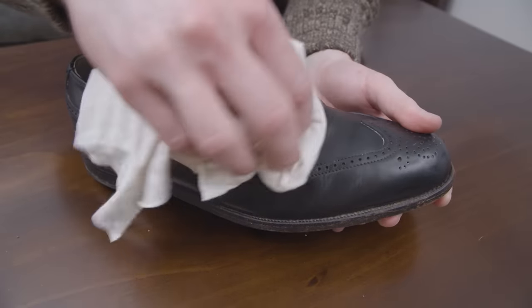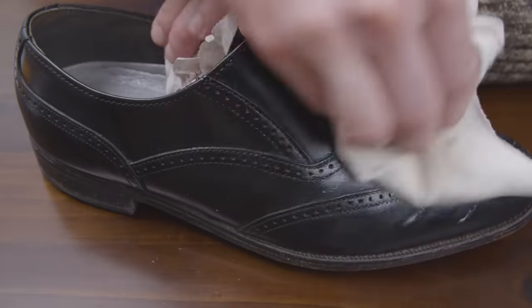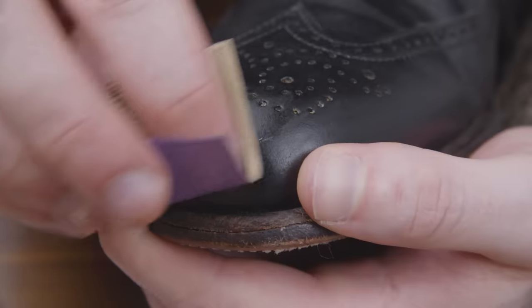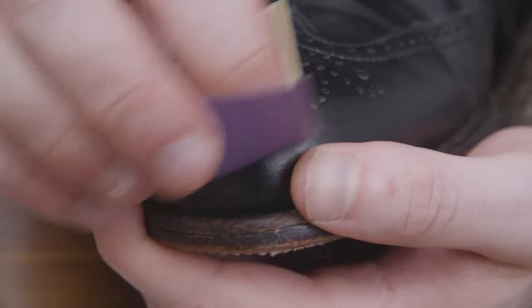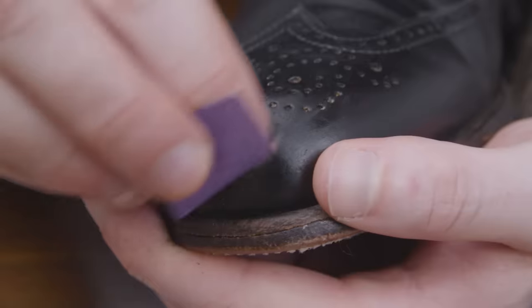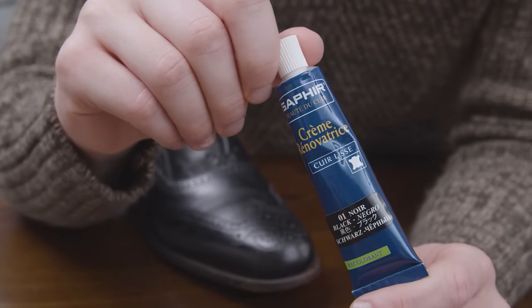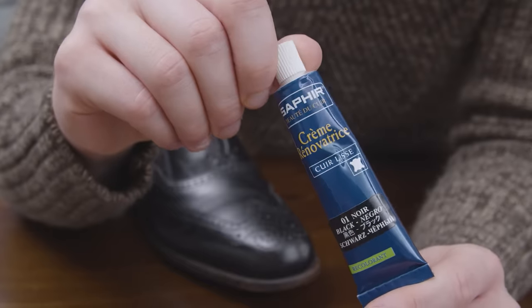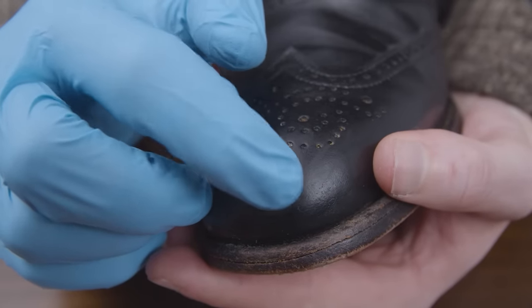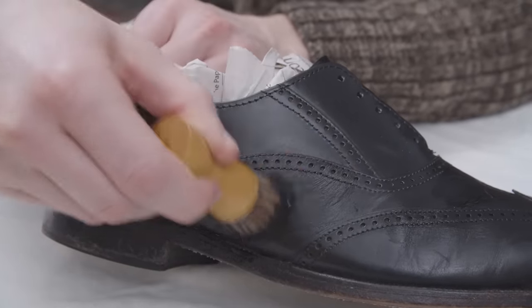Let the shoes dry for ten minutes. The cleaning process will have dried out your leather, so use a leather conditioner or moisturizer to rehydrate your footwear. Sand down the rough edges of the crack or cut with 220-grit sandpaper — be very gentle and scrub the crack until it better blends in with the surrounding leather. Note that anything coarser than 220 grit will damage the leather. Then use a resin-based repair cream in a color that matches your shoe, gently dabbing it into the cracks to leave a smooth, even surface. Let it dry for fifteen minutes, then apply a cream polish to get a uniform color.